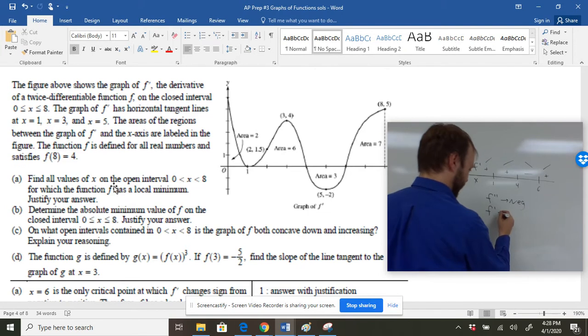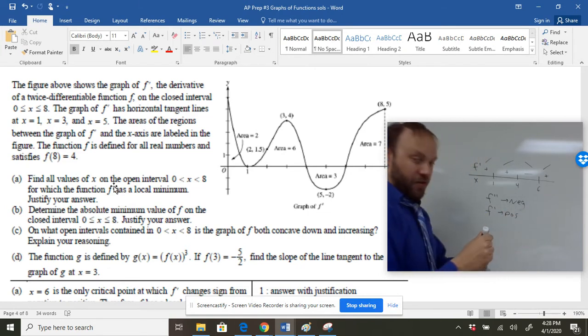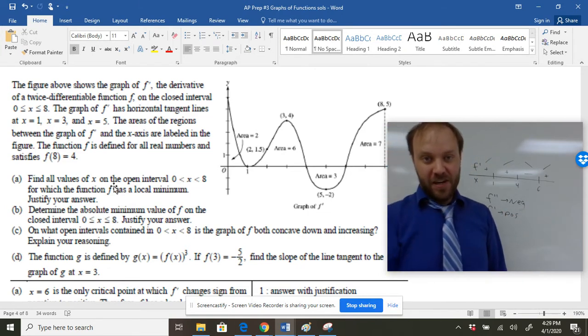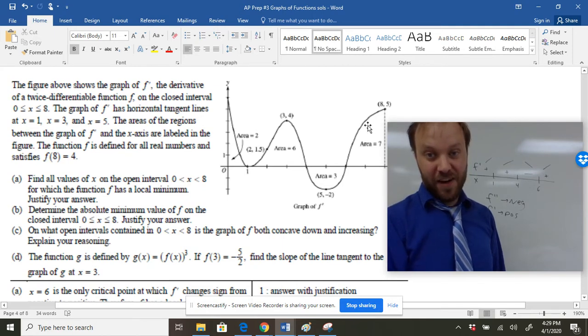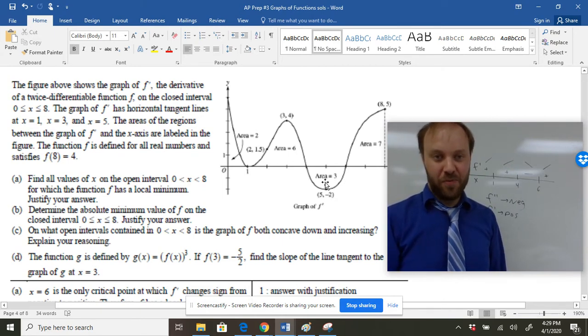If a function's increasing, that means the derivative is positive. Remember, they gave you the derivative. So all of these places here where this function is positive, these are all f prime values, okay? So the original function f is increasing all of these places that are above the x-axis here. The only place where f is not increasing is this little region here where the derivative is negative, okay? Where f prime is negative. So that's pretty easy, okay?